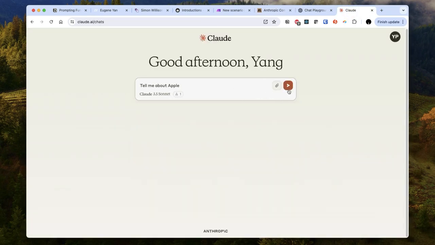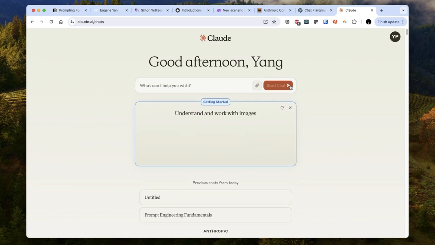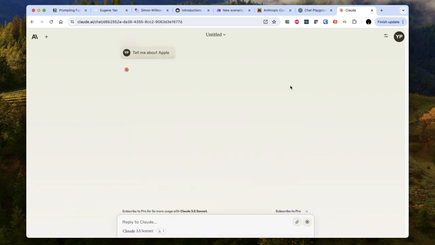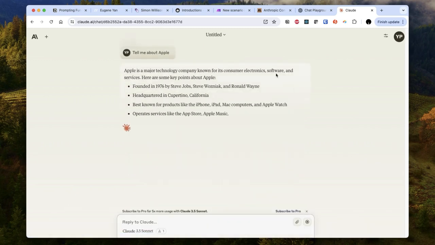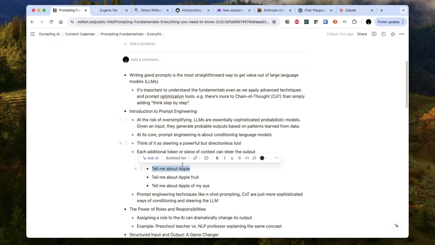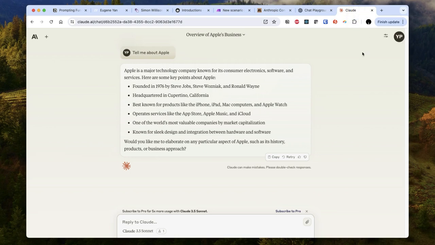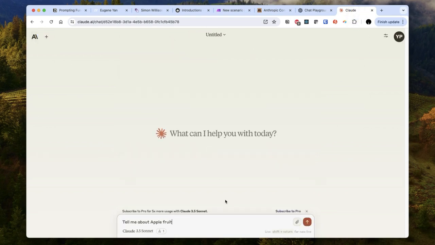So I'm using Claude 3.5 Sonnet, which everyone's sort of raving about the past couple of days. Let's say, tell me about Apple, right? And it's likely going to refer to Apple, the company. Now, if I go back here and copy my second prompt, it's exactly the same prompt, just with one extra word, which is fruit, so an additional piece of context and probably 1 or 2 extra tokens. Let's start a new conversation and see what happens.